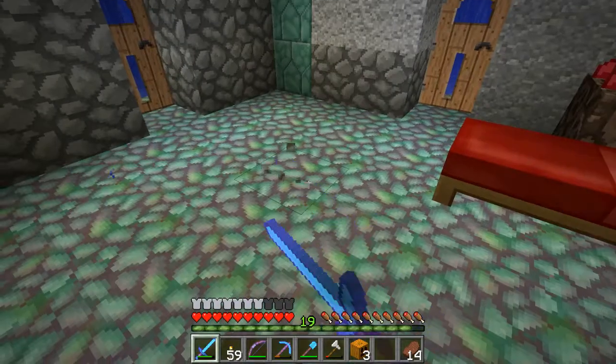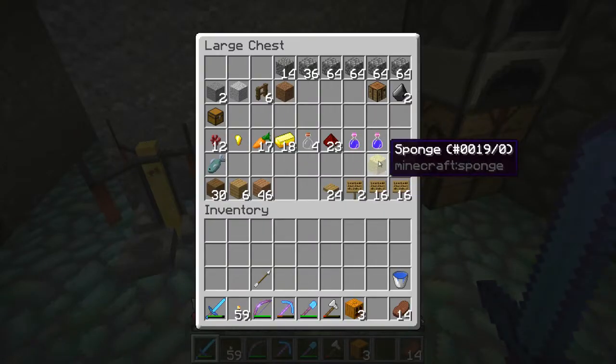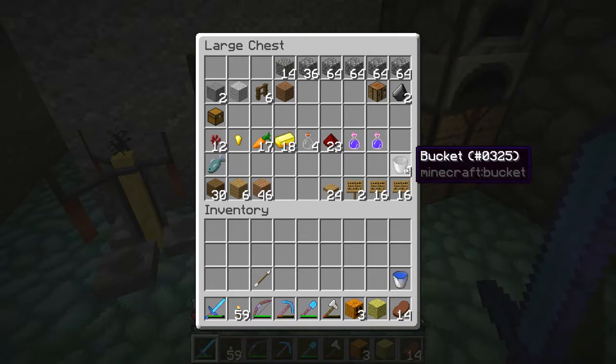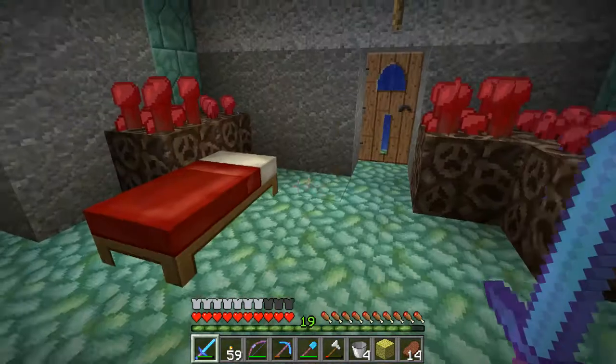Now, this room right here that I tunneled into actually had a guardian in it, and I got a sponge. I found a sponge. Oh, there it is. That's why I got the cow down there, because I've got buckets here, and I was drinking the milk.